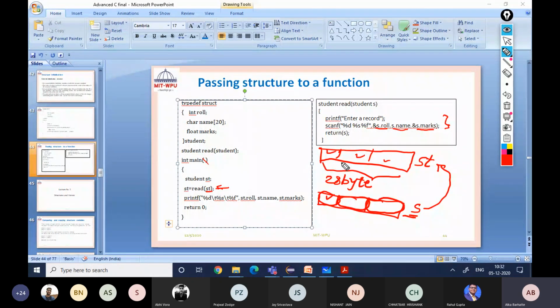We are treating this whole structure as a single variable, and that complete structure can be returned and assigned to st field by field. So roll number will be copied into roll number, name gets copied into name, and marks gets copied into marks. So that return value is assigned, and will update this structure student.